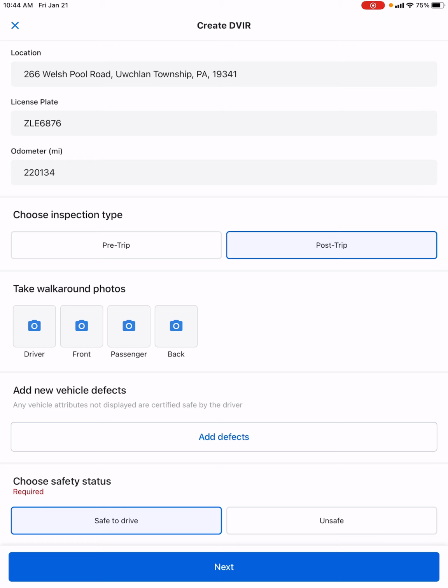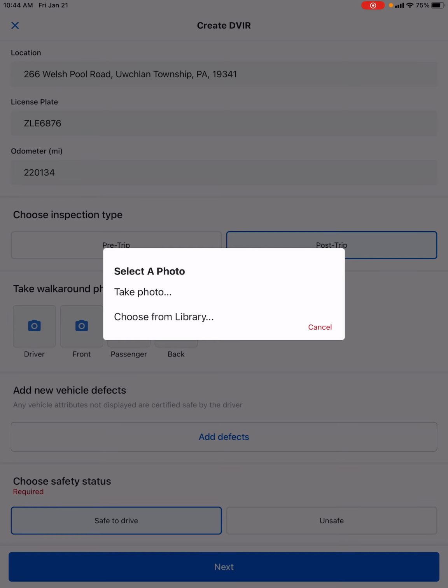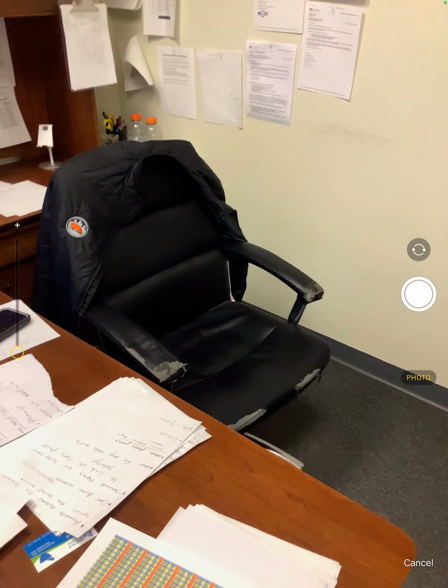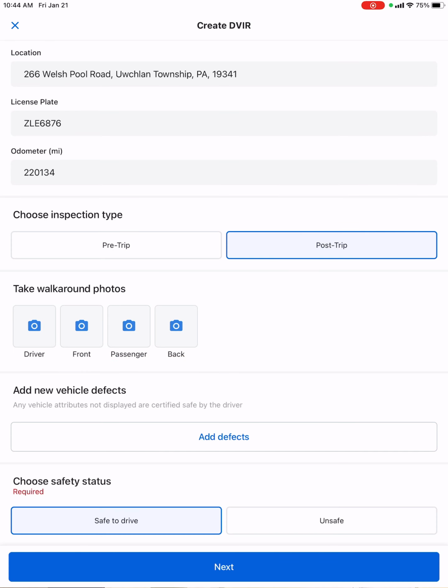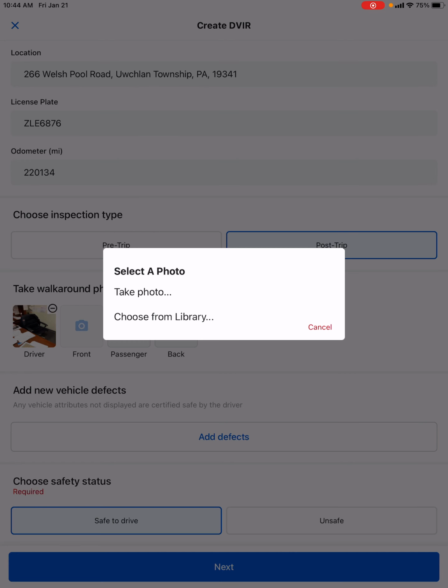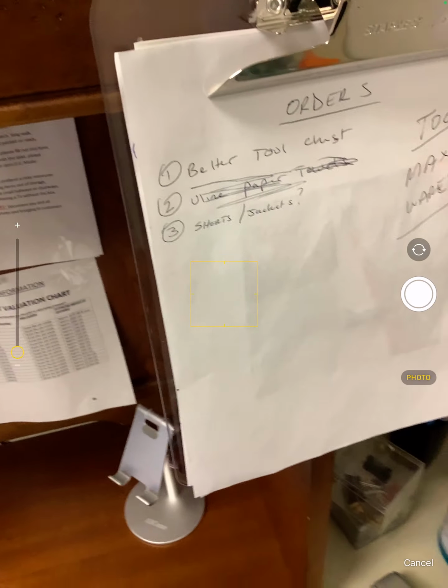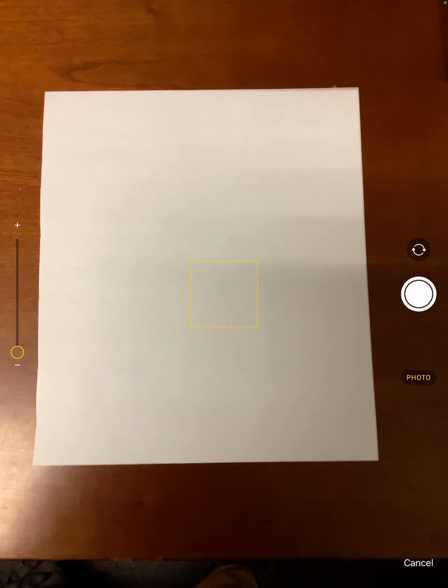But then you're going to be hitting, so let me demonstrate the picture again. All right, there's the back of my truck. I put the padlock on it. I'm going to use the photo. Bam. The other thing you're doing is you're taking a picture of your driver checklist, your post-trip checklist.